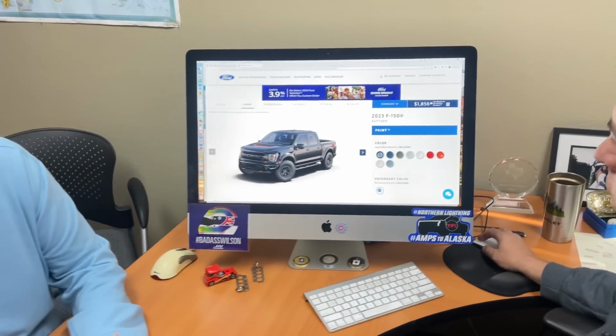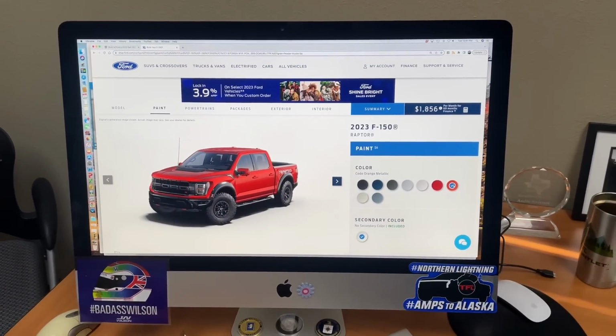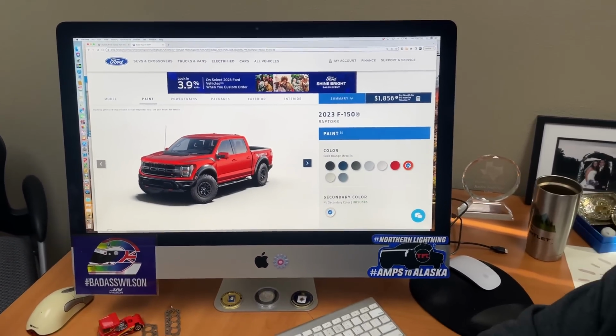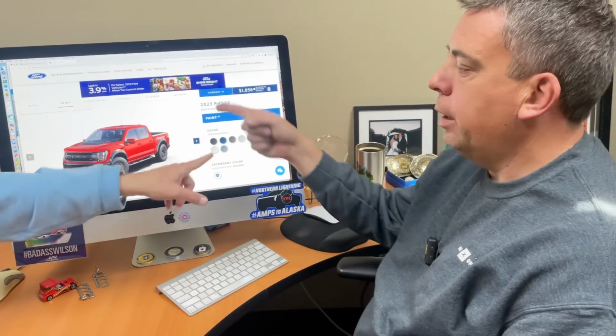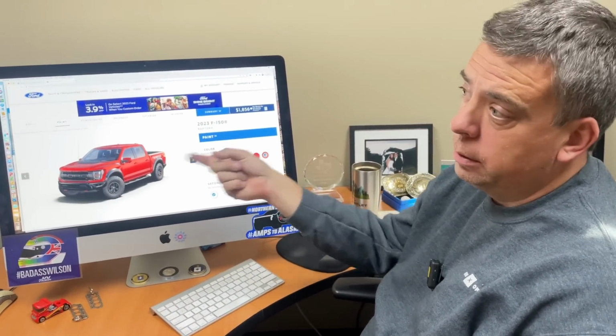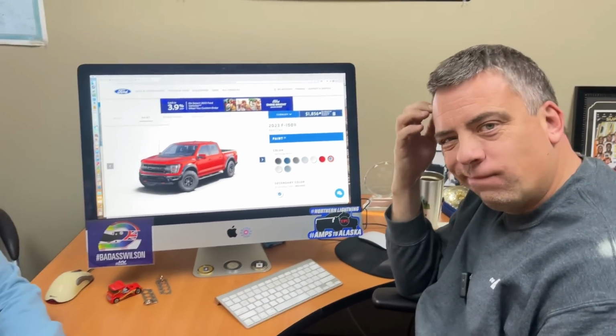So if you're a fan of Ram and you want the ultimate TRX, you're going to have to go for the new Havoc. And what's happening with the Raptor R? I've heard that they're building them but not delivering them. That's kind of the rumor. Yeah, so I have a good friend, Thomas. And look, there's no yellow. You cannot get a Raptor R in yellow. You think that's on purpose too? Ram, Ford, what do you think? I'm guessing that's also a reason that the Havoc is yellow.